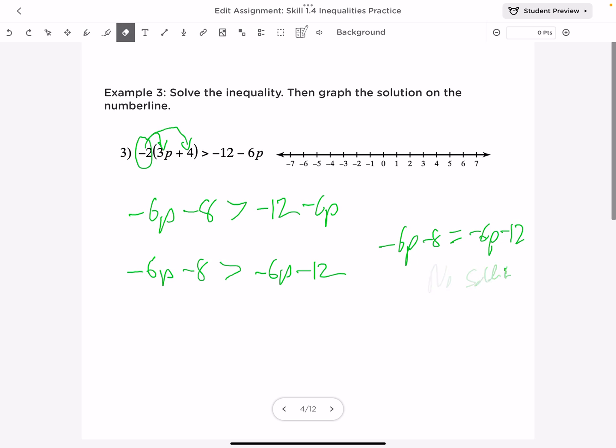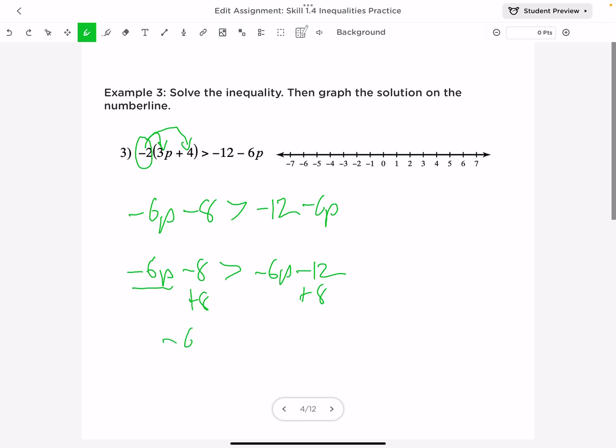Unfortunately, it's not an equation, so it's not quite as simple as that. So we have to kind of go down to ourselves and see, and let's kind of put it in terms of p plus our constant, right? So the way I would do this is I'm going to divide by -6, or so actually first, let's do this. Let's kind of add 8.